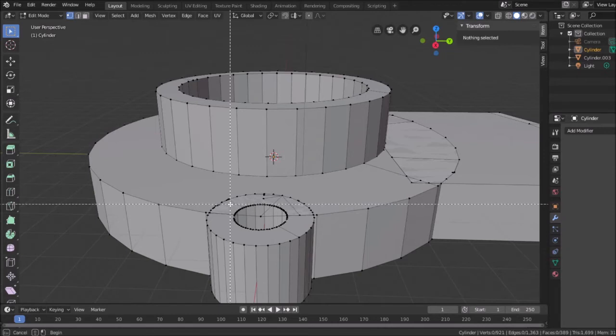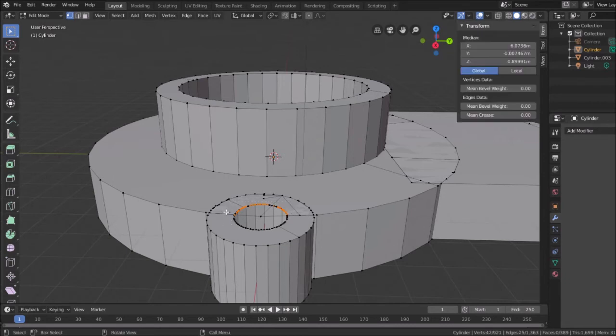I'm going to hit B, and I'm going to select all these, and B, shift select all these. How did it deselect? Why is it deselecting? Maybe I just need to restart Blender. Okay, I think I selected a good ring here.